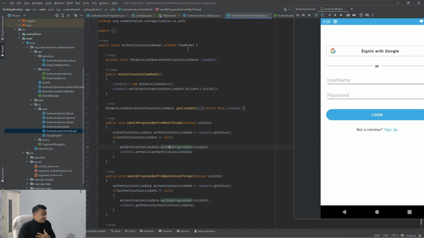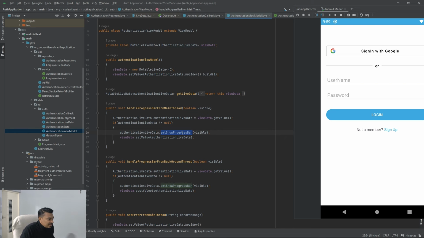That is very important, because before the implementation of this ViewModel provider, we had to handle all this manually. But with this, it has become very easy for developers. We just want to change the state only. We don't have to worry about what the object instance was, or whether it was destroyed. The library will take care of it. Yeah. So now coming back to the project, we set the progress bar as visible.